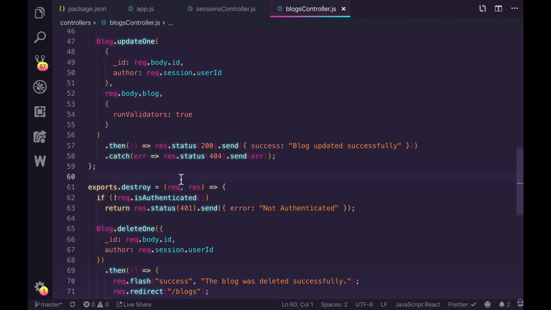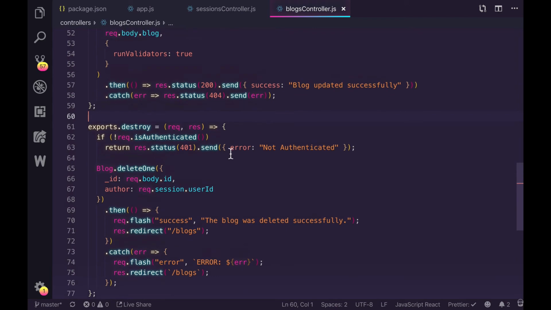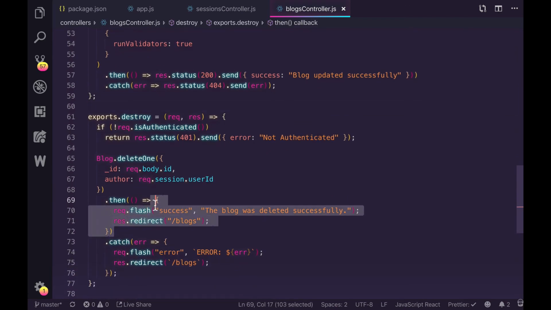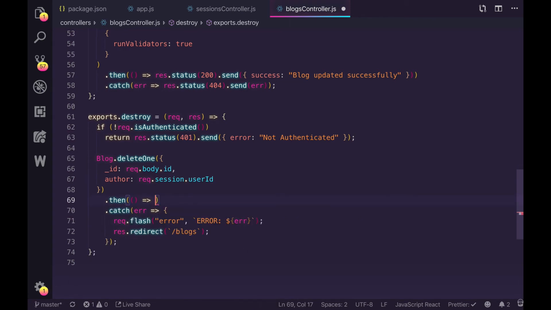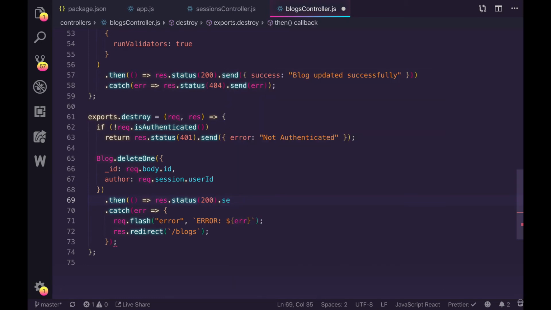And then last but not least, we got to fix that destroy one. That's the last one in this list. Under the destroy, same thing. Res.status. I actually don't think 200 is the correct one. I think it's actually something different.